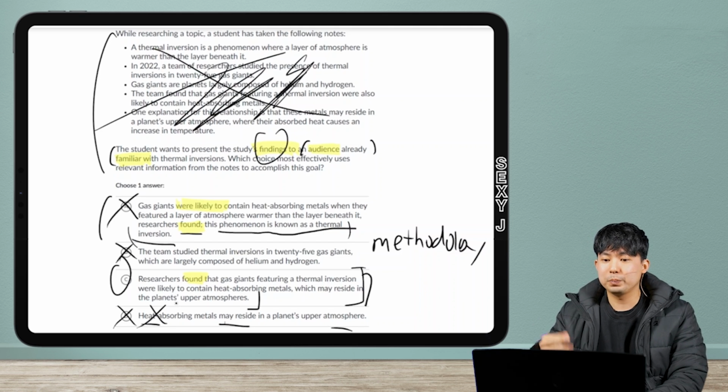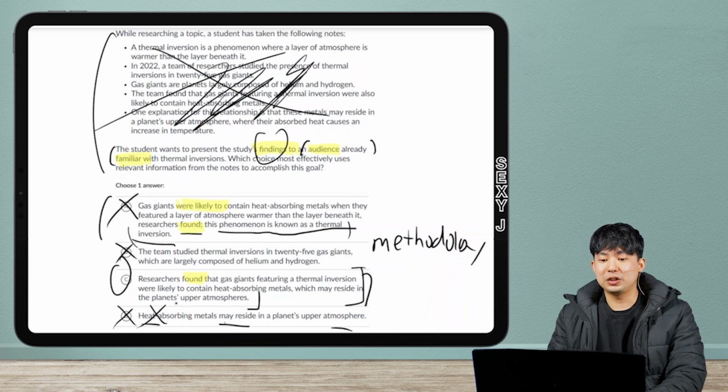So to summarize, number one, I just look for the words that have finding or some synonym. And number two, the double layer again. If I am presenting to an audience already familiar, which is a pretty common pattern, I don't need to be defining the thing that the audience is familiar with. That's very unnecessary, okay? Don't do the unnecessary things. So our answer here is C, again and again, rhetorical synthesis. I'm very happy I don't have to read those, because they are not very fun to read, okay? So rhetorical synthesis, we're almost done with these. Just a couple more topics on it, and you guys will be done with them forever, okay?